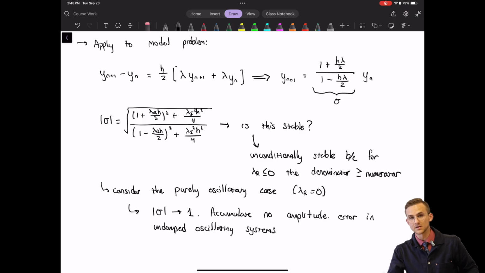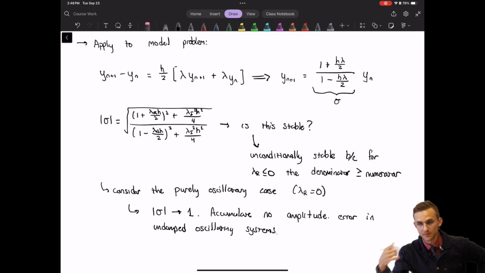So we've been talking a lot about stability, right? We want our numerical solution to just not blow up. But there's also the error that you're accumulating, right? And we don't have enough time in this course to really delve into this, but there's two types of error that you can accumulate, which are amplitude and phase error. Phase error has to do with shifting forward and backward in time, okay? And then amplitude error has to do with the amplitude.